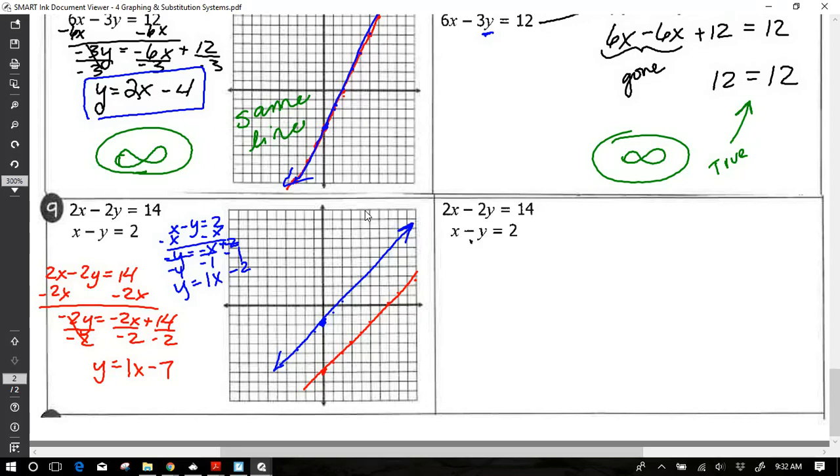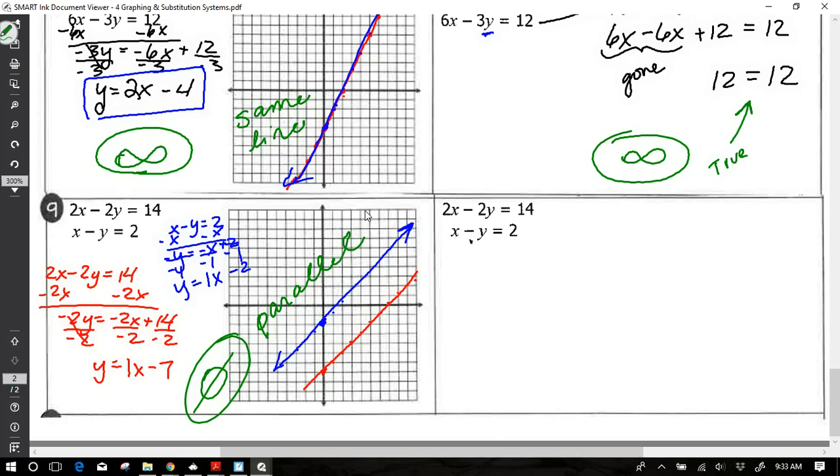All right, welcome back. I have finished my graphing method for this last problem on the page. And if you, again, remember from yesterday, these lines are parallel. So when my lines are parallel, it means that they will never, ever intersect anywhere. That's just the definition of parallel. And so my answer is no solution. And you can write it like that, or you can write out the words no solution.